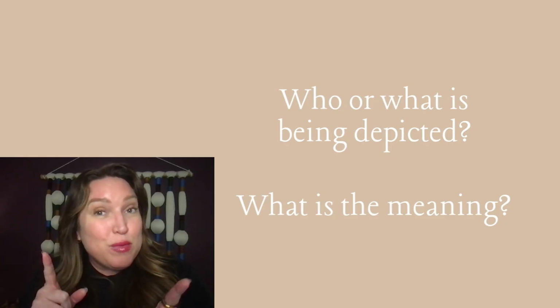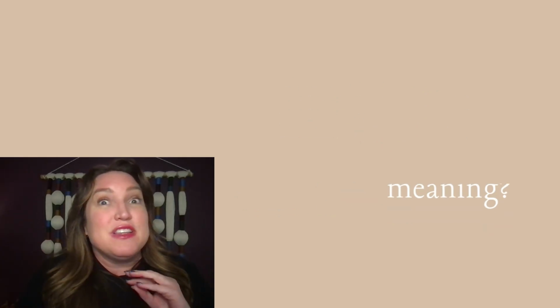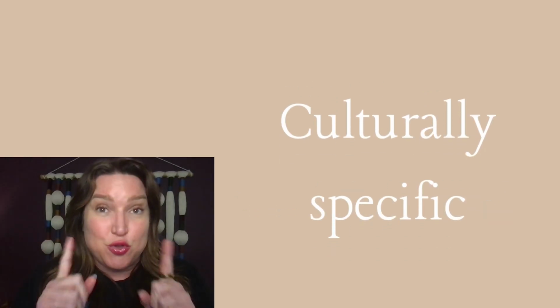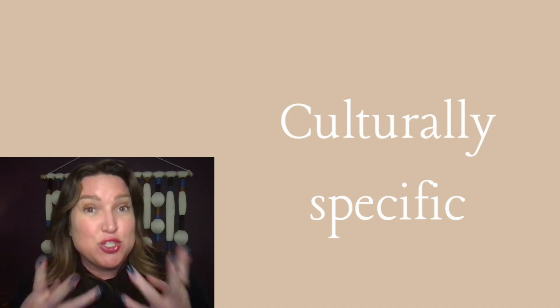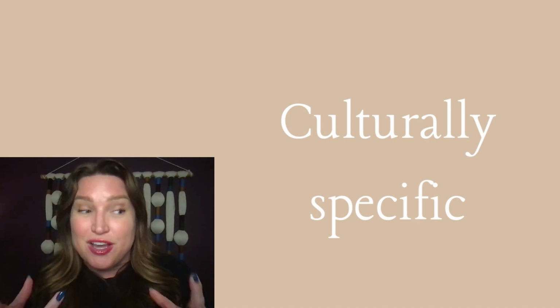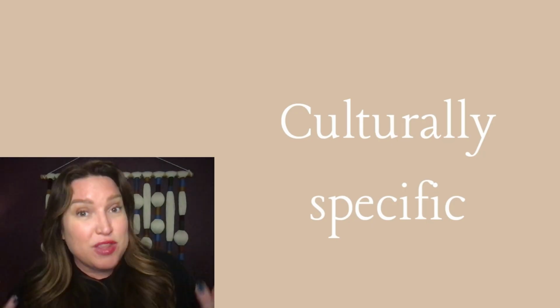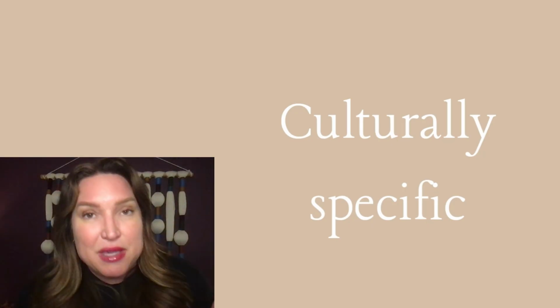So iconography is the study of visual images as a symbolic language. And one thing you want to remember is that iconography is culturally specific. So you as the observer need to be familiar with the culture in which the artwork was made in order to understand the symbolism or the iconography. So let me give you an example.